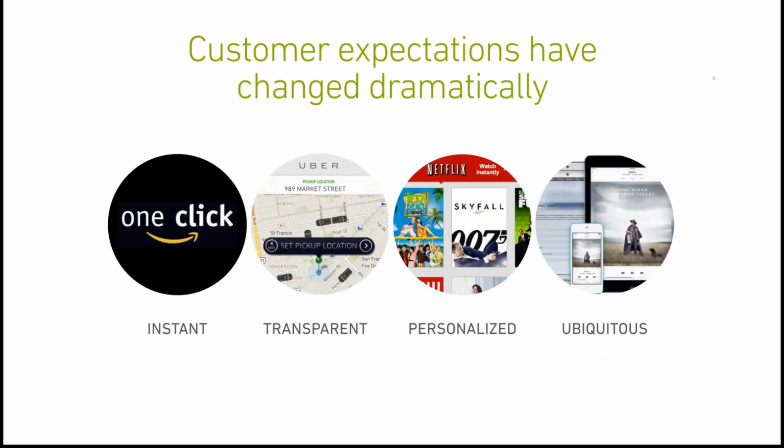Over the past few years, we've seen a lot happen in this space. Customer expectations have changed a lot. We're now in a world where the customer service that someone receives can really define, make or break your company. People are looking for things to be instantaneous. They want to know what's happening when and where. They want it all personalized to them on every single device. And in this world now, your Yelp review could take down your business or give it a cult following.